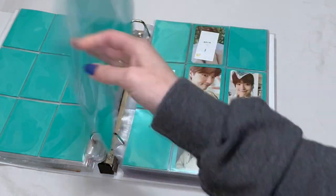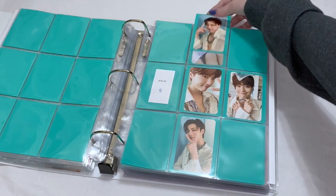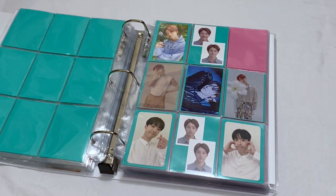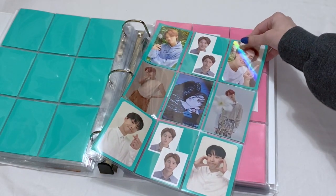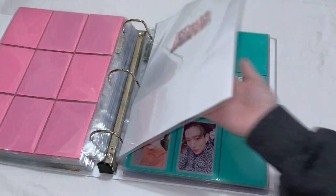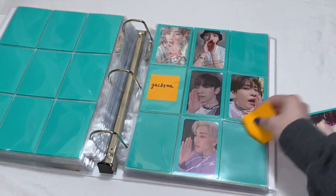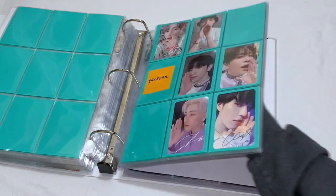There we are, that looks way better. This is the only card I'm missing until his entire first album is complete for me. The other card is one of his with-drama cards from his first album — I found it for a super good price on Yukyo and could not pass it up. For his second album I have some cards but I'm waiting on more albums, so we're gonna skip that. Moving on to Got7 — I only have one card and it's just this Youjin card for Present You. I have their new album and some photo cards again but I'm waiting to put those away. I just need Jackson now, so that makes me very happy.